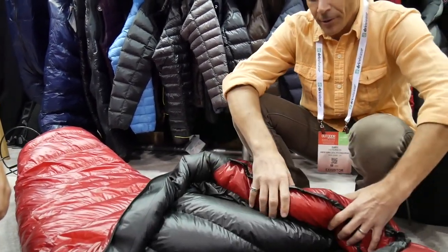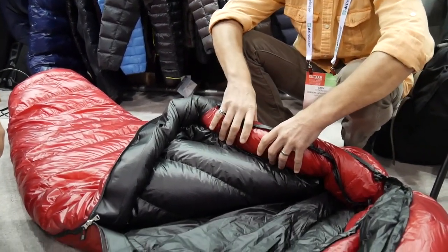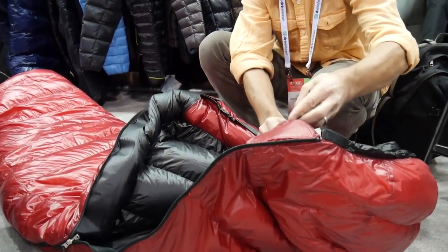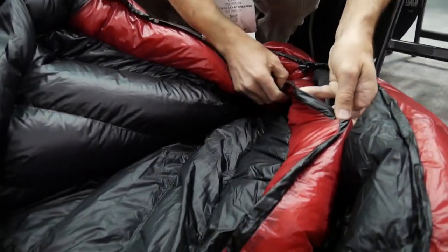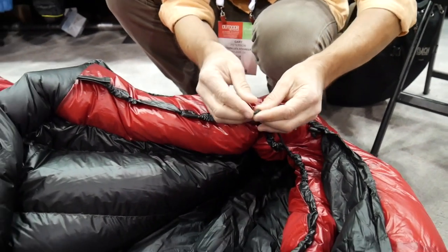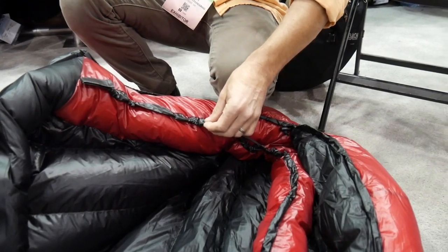We have three-dimensional collars, so they're not just sewn on at one point — these are all double-stitched. Then we anchored the cord. You can see right here, this flat lacing. The easiest way to anchor a shock cord is just to loop it and sew over it. So if you feel alongside any jacket that has a shock cord, you'll feel a little loop — that's where it's anchored.